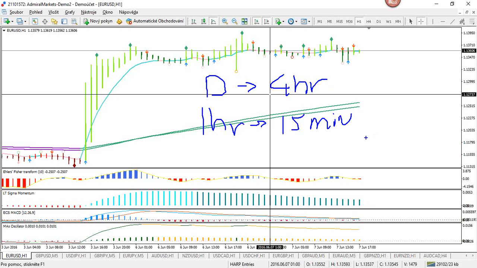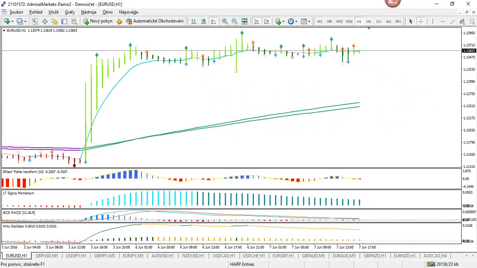Now, if they're contradictory to each other, if this is down and this is up, that is something you want to be careful of, and you might want to skip the 15-minute setup. If they are both up, then it depends on what you like. You could take one or both. It's up to you, depending on your risk management and stuff like that. But both are available. This can happen, and I think we will have plenty of examples as we go along.